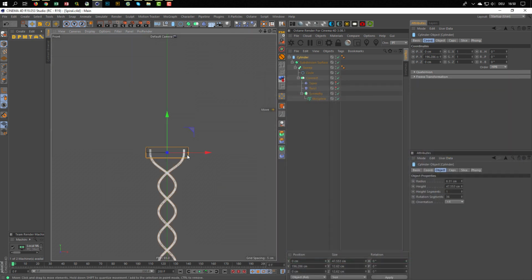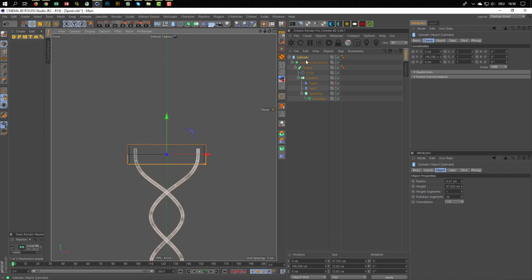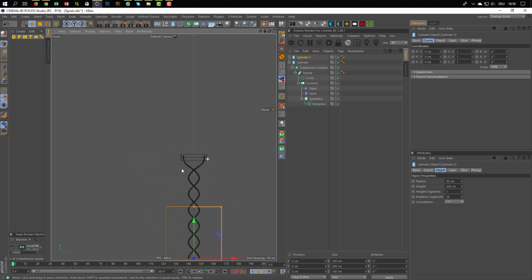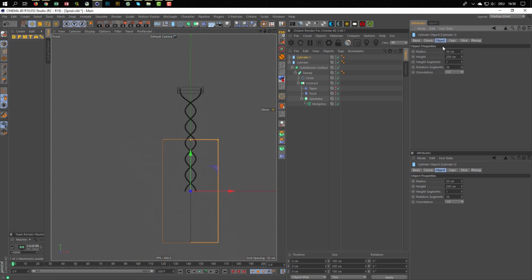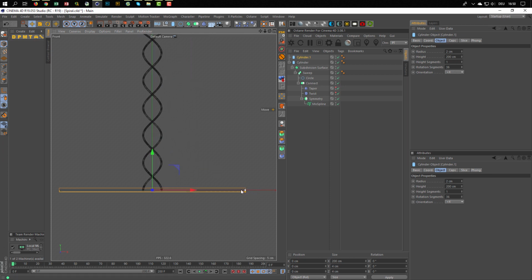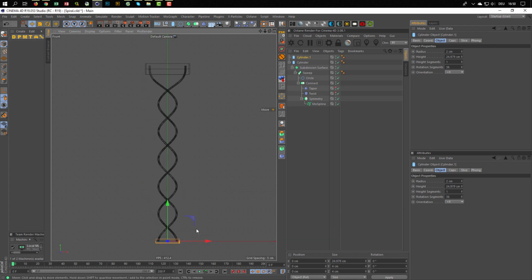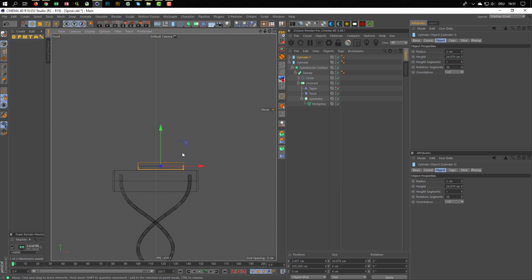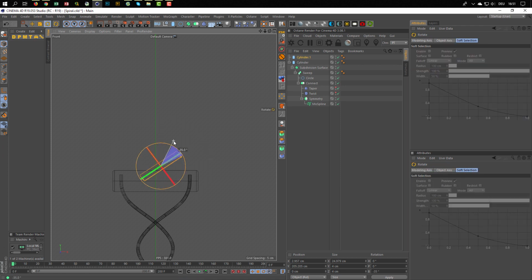Say if I take a simple cylinder again. Cylinder. And a very small cylinder, so a radius of 2 maybe, and bring it up to somewhere like here, rotate it for 45 degrees or something else.